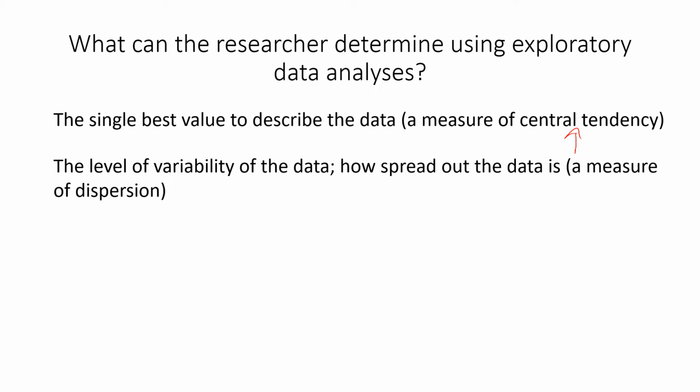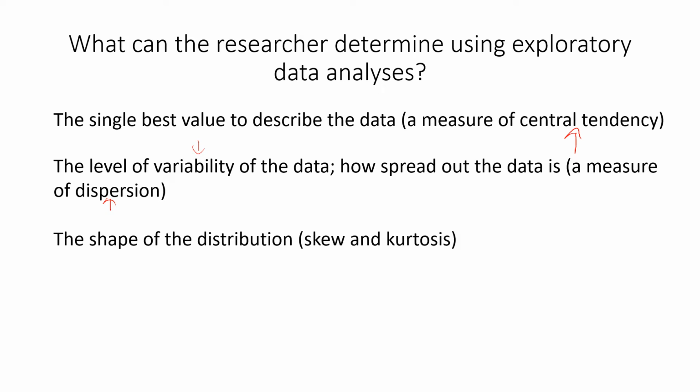The next important thing you need, because you can't do anything with a measure of central tendency without it, is a measure of variability, or a measure of dispersion. So it's how spread out the data is. Is it all clustered around the mean? Is it spread out a long ways from the mean? That type of thing. And we'll cover this in the chapter starting next week as well, when we look at variance and interquartile range and those types of things.